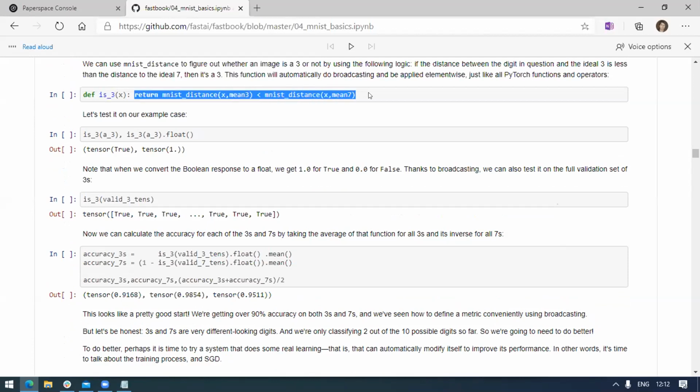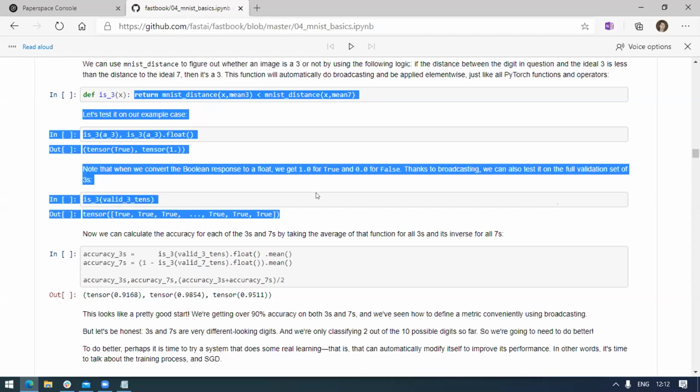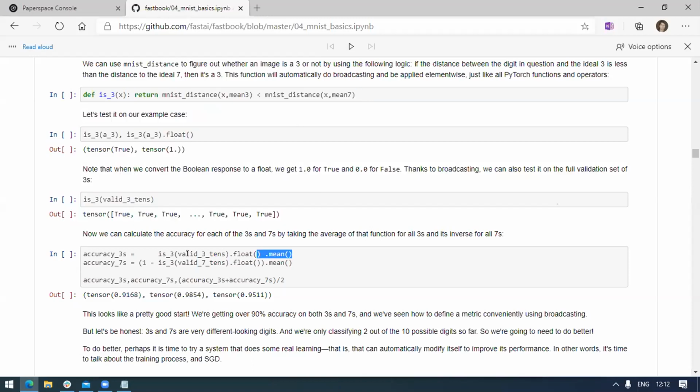For example, is that image, by the mean distance, nearer to 3 or is it nearer to 7? If it is nearer to 3, it means this is more of a 3 than a 7. If it's nearer to 7, we will predict that it's a 7. That's how we calculate, and that's what our accuracy function is.